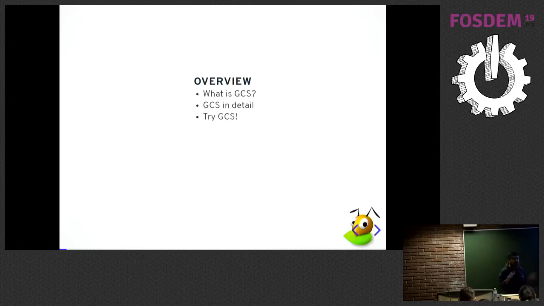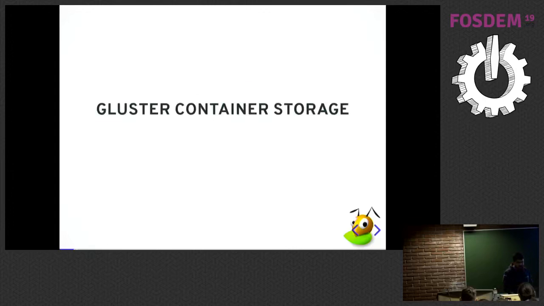Okay, so just a quick question first up. Has anyone already heard of Gluster in containers with something called Heketi, right? So GCS is built on the experiences that we gained with the Heketi project and running Gluster in containers with Heketi. So I'll touch a little bit on Heketi and try to compare what GCS does differently from the Heketi based stack in this talk. But yeah, let's get started.